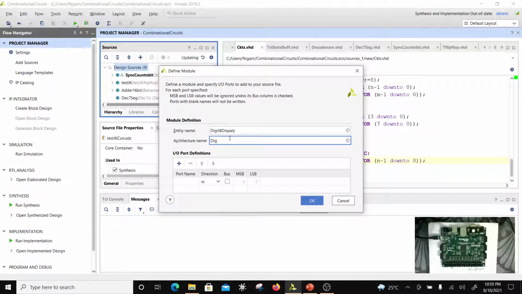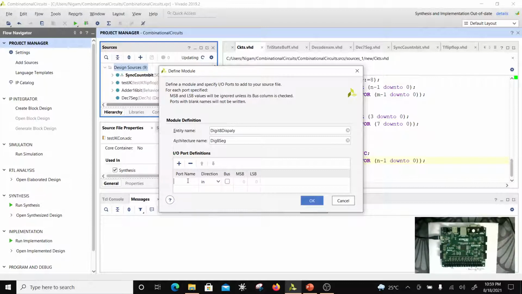Architecture is digit 8 segment. And what does it require? It requires just the clock and a 32-bit input. Rest it has to manage on its own, right?